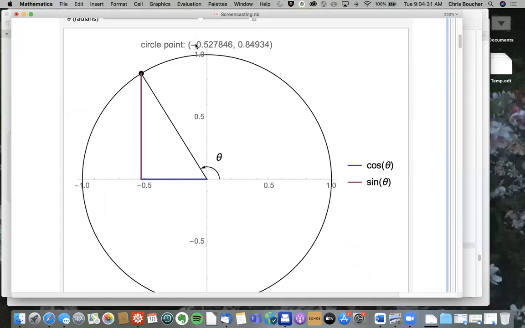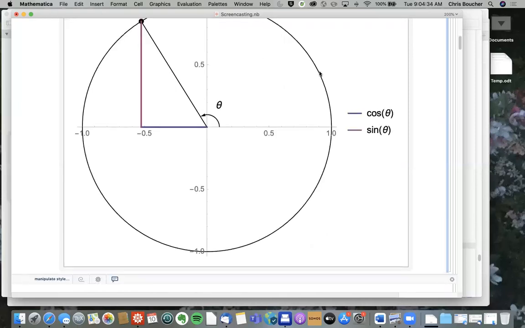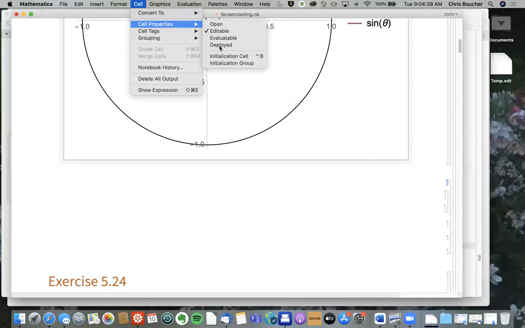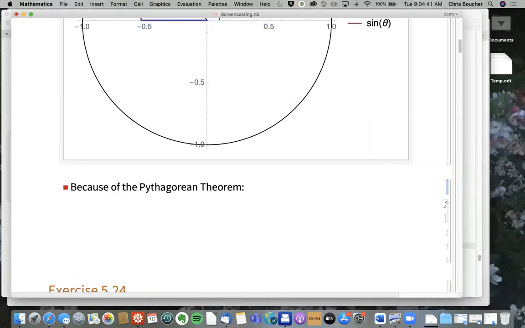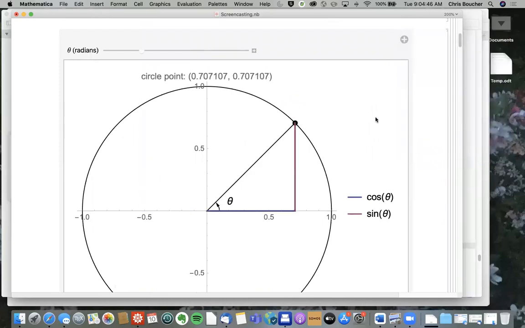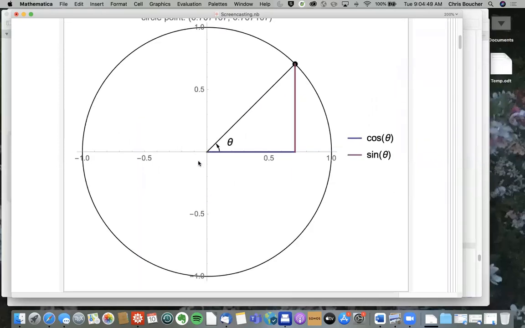It doesn't tell us exactly where these numbers are coming from, and we'll talk about that a little bit now. So first, some easy ones. First of all, because of the Pythagorean theorem, let's put this back in its original state here. Cosine is the x-coordinate of the black point. That's the blue segment. The length of the blue segment is the x-coordinate, and sine is the y-coordinate. That's the purple segment, the vertical segment here. And those, of course, are legs of a right triangle. It's the triangle that you see in the picture. And so they satisfy the Pythagorean theorem.